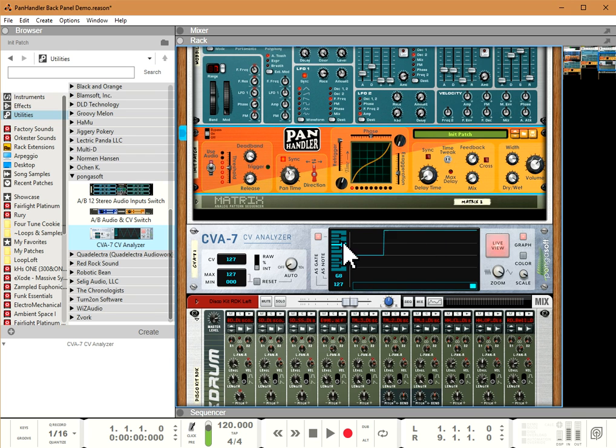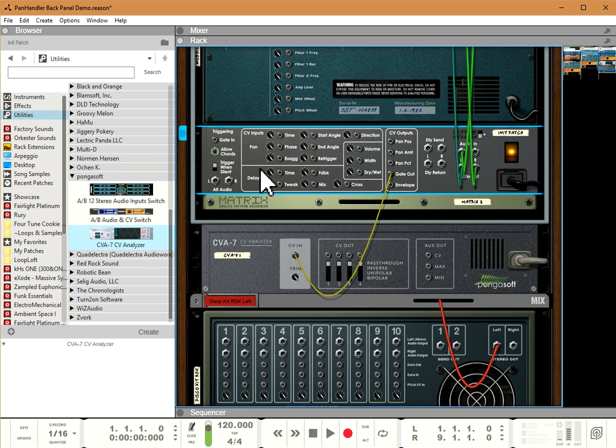If I crank the deadband up though, I might still get some extra triggers just because that signal doesn't have to drop much at all. So when it sort of wobbles down below the threshold, we'll get some other triggers. But that's basically how your gate out works.